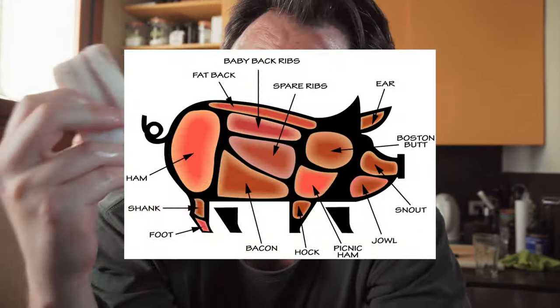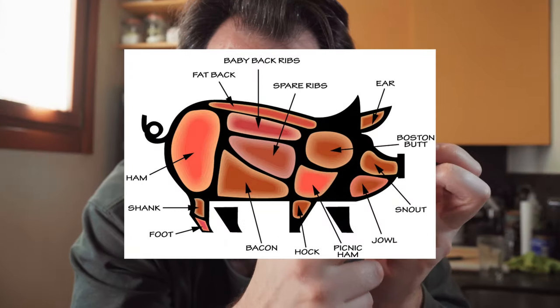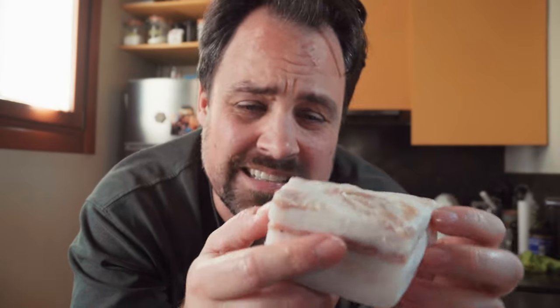What if guanciale is kind of hard to find? What if it's super expensive where you live? Carbonara is supposed to be an everyday dish. It's not supposed to be something that's reserved for fancy occasions. There's a solution. This is pancetta. Pancetta comes from the belly of the pig. So the same spot as the bacon. But it's got that nice streaking. It's in a block, so we can cut it down into nice big pieces. If you can't find guanciale, pancetta is a close second.